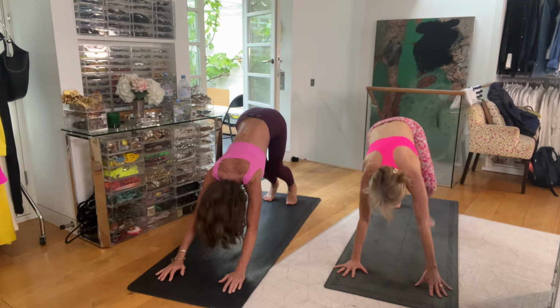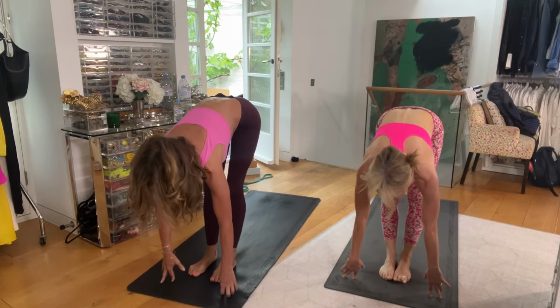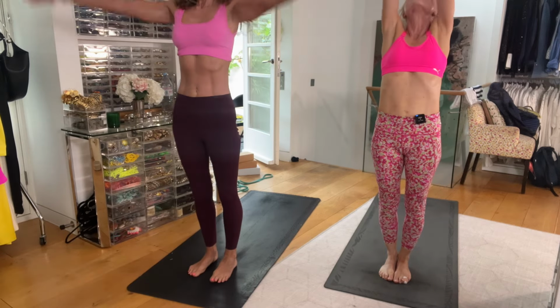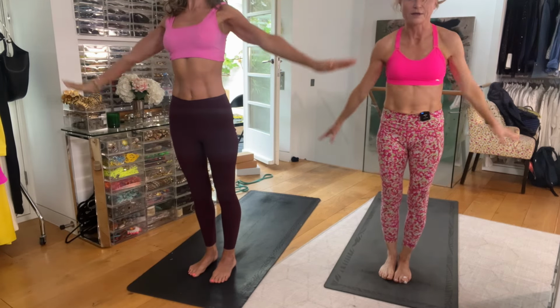Soften these, look forward. Inhale, top of the mat, look up. Nice. Exhale, fold. Inhale, up. Exhale, down. Well done. Hope you're feeling more energized.